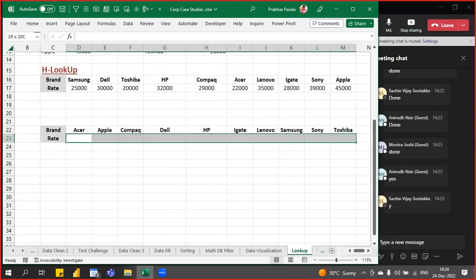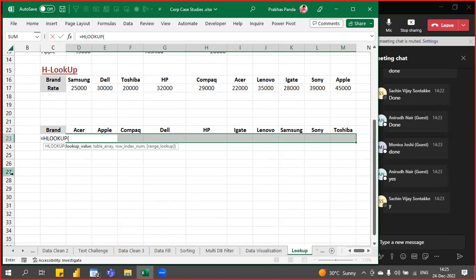As I told you, we have developed the practice. First, we select the cell where you need to design the formula, then equal to HLOOKUP. The rest of the logic is the same. Whatever you do in VLOOKUP, you have to do over here in HLOOKUP also. There will be one change. In VLOOKUP, you have column index number. In HLOOKUP, you have row index number. That's it. No other changes.